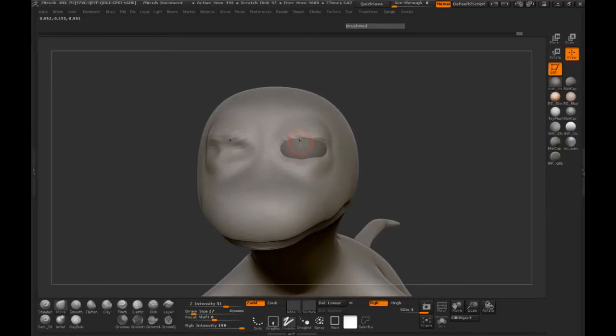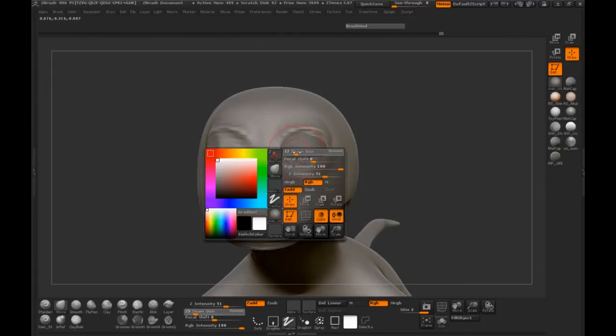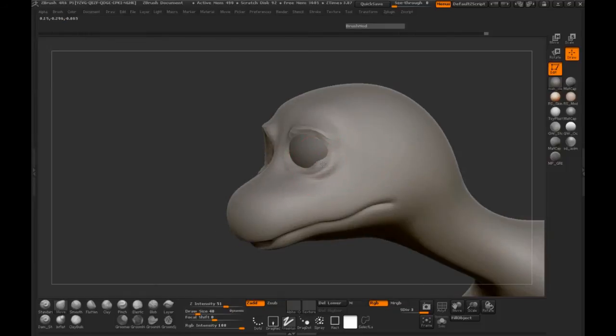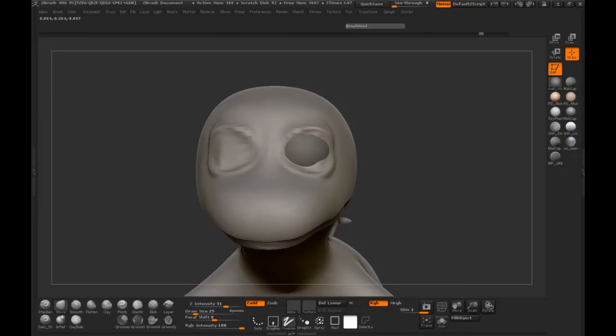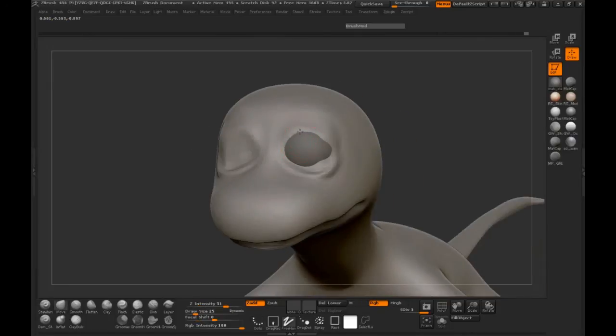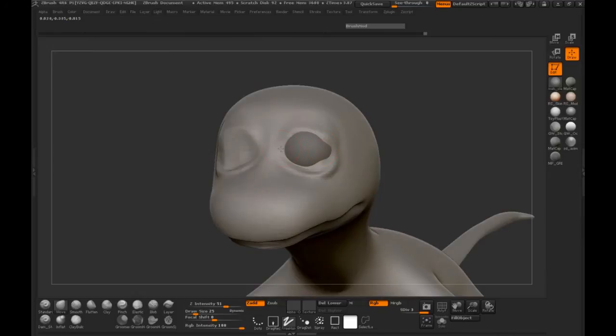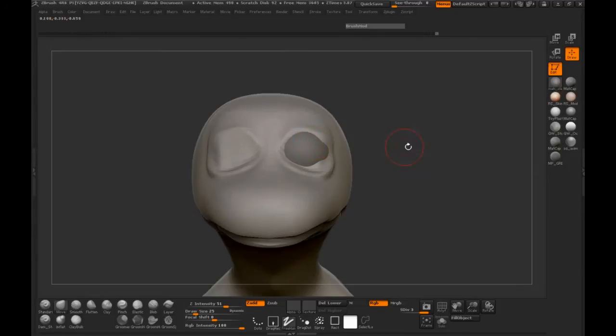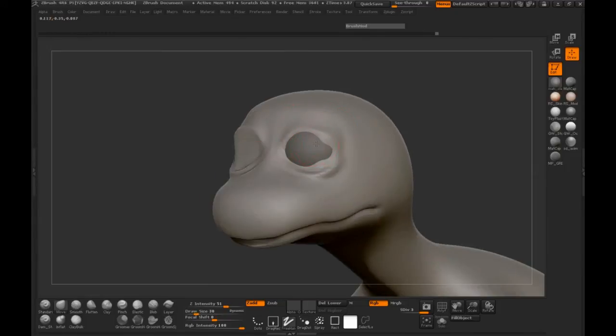Okay. Go ahead and take our move brush, and we just need a smaller geometric size there, so I can go ahead and make the eyes as large as I want. And making sure that I'm not going to pull out too far here. The main goal here is just to basically make your eyes large, but not so large that it's going to be out of shape.